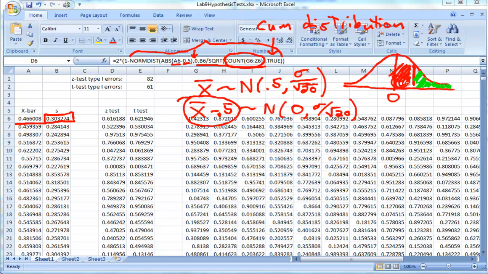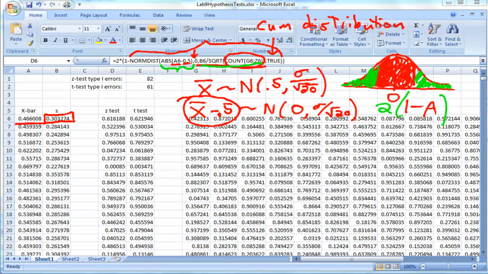What we want to do is make sure that we take the absolute value of that difference so that I get a positive result. Once I know I've got a positive result, something bigger than 0, then I know that this green area, just one of the two little tails, is 1 minus a, where a is the red area. Then to get the other tail, the part on the other side, I just add on another one of those. In other words, I multiply by 2. So I have 2 times 1 minus, and then this whole NORM.DIST function is what gives me that area, like what you're used to getting on the normal distribution table. Now notice it's different because I didn't compute a z-score. I didn't take this observed value and divide by the standard deviation, but instead I just told Excel that that's the standard deviation of my normal distribution.